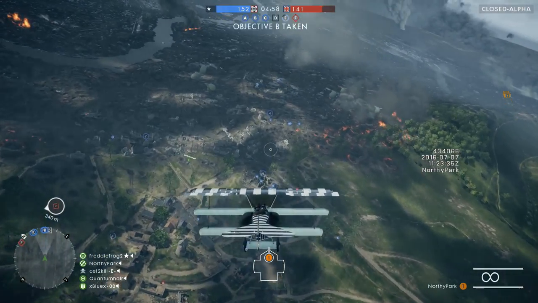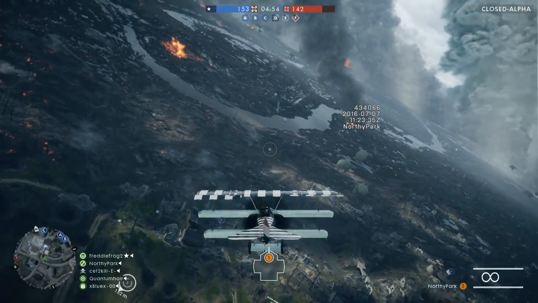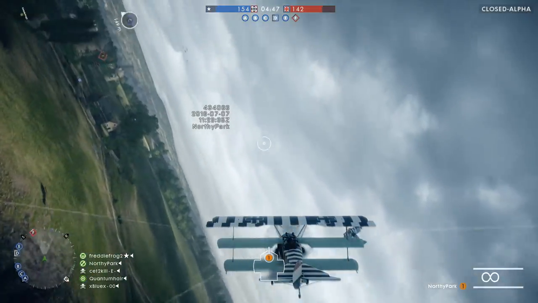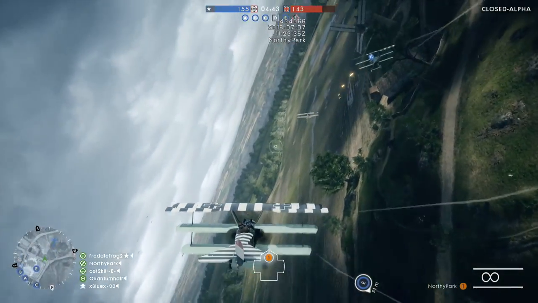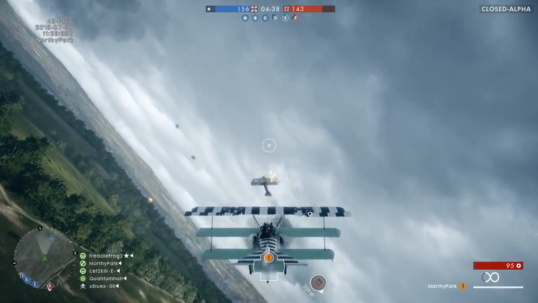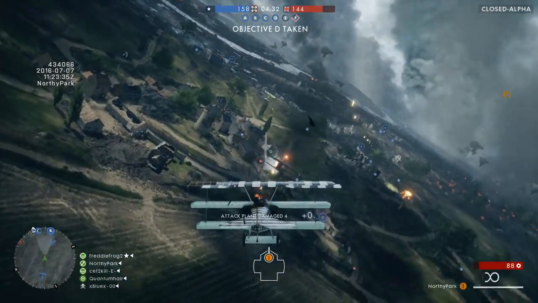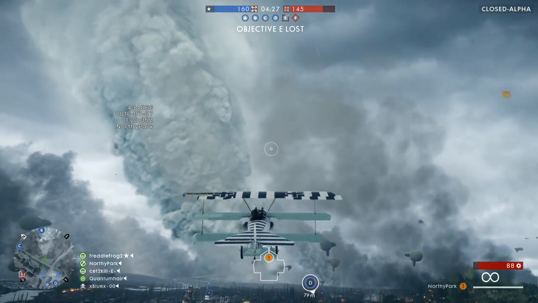Dude, our team is holding the sky so well. We got two friendlies on this one attacker. We got his wing damaged with that short burst. He might have got up. No, there he is. Come on, let's get those. Oh god, he has a back gunner right now. Disabled. There goes one of the pilots or back gunners.